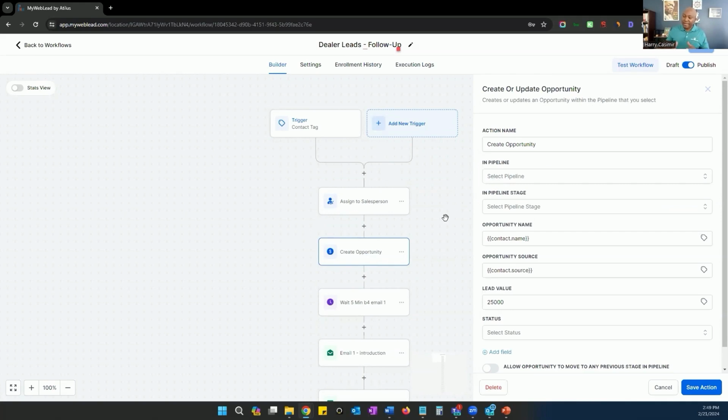And again, depending on your business model and the structure that you have, some people have one sales pipeline, some people have multiple sales pipelines. One sales pipeline for just random people that are coming in, a sales pipeline for upsells to existing customers, and a sales pipeline to do something else. So you can select what sales pipeline you want that person's opportunity to be added to.